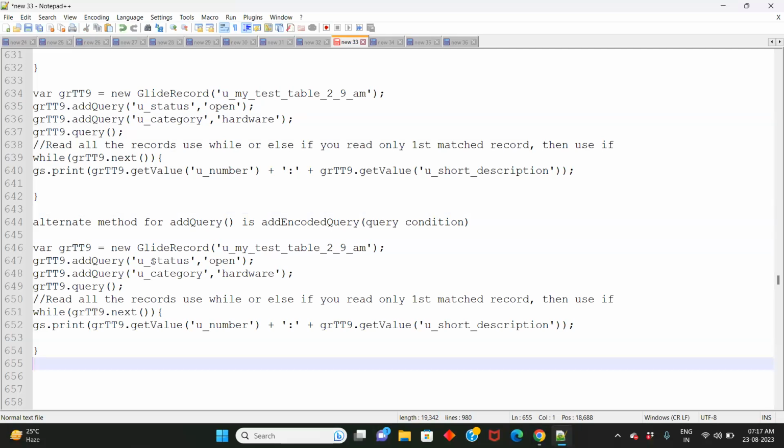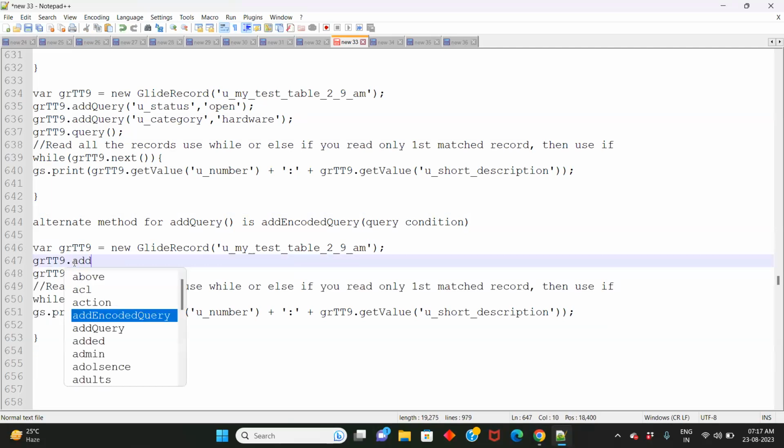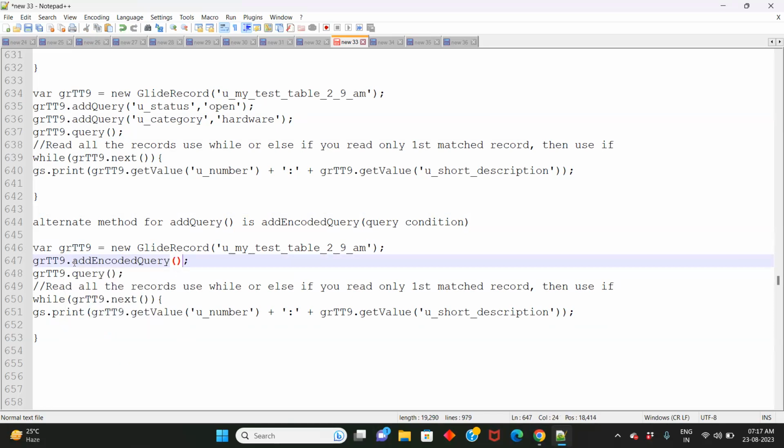Remove this. Add encoded query. Within this, you have to pass the condition.